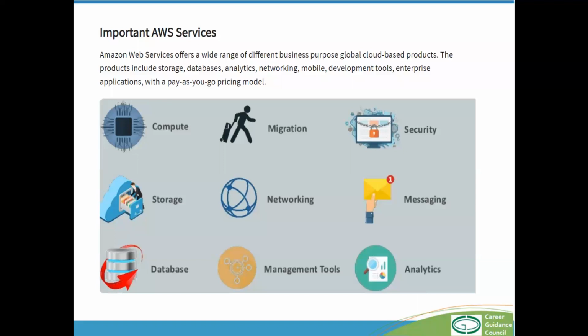But in cloud, you have the flexibility of defining your own compute: I need this operating system, this much RAM, this much hard disk drive. For all those things they have a service called EC2, Elastic Compute Cloud, and that is one of the fundamental services of AWS. Similarly, for storage, they have a service called S3, Simple Storage Service. The good thing about these services is that they are scalable in nature. As your business needs keep growing, the capacity of these services will also keep growing.